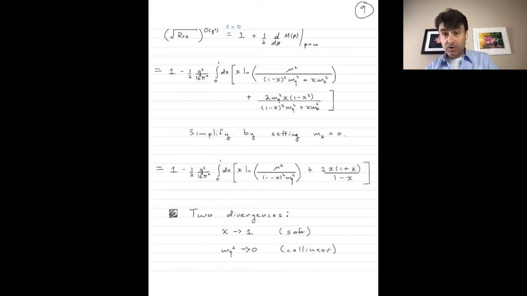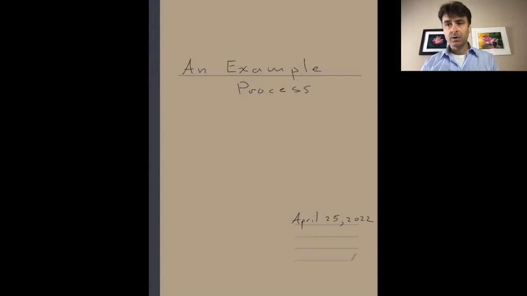Since they involve the masses going to 0, these are infrared divergences. It's coming from the fact that we're taking into account more and more of the low energy or large distance physics. It's a mirror image of the UV divergence problem, although the way we think about them and the way that we deal with them is going to be quite a bit different.